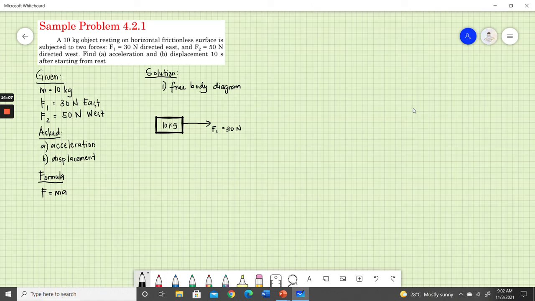Next, we have our second force. And kung papasin nyo, the arrow is quite longer because, let me draw a longer arrow, because our F2 is bigger than our F1. So we have our 15 newtons and it is directed west. That's why the arrow is going west. Okay, so this could be your free body diagram. So this is a representation of what is happening.